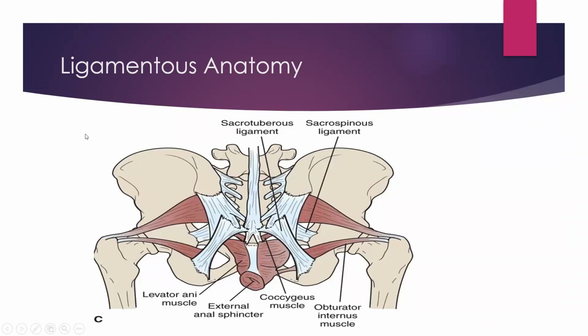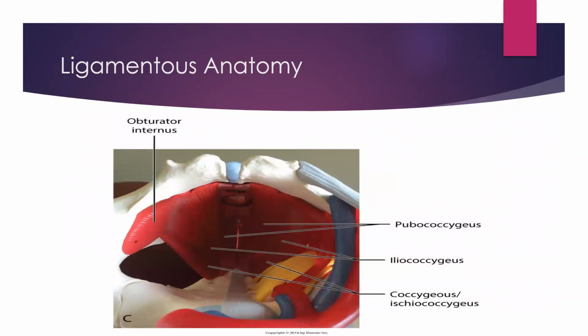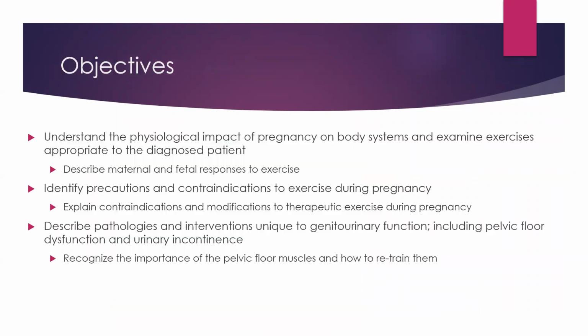Right, so this is your ligamentous anatomy. You should have covered this way back in semester 1 and semester 2 with anatomy and physiology. As you can see, the main thing I wanted to show in this overall picture is how the ligaments form that pelvic sling that's in there, right? It forms very much like a hammock structure inside of your pelvis, and that's going to support all your muscles, primarily of both sexual reproduction as well as urination and defecation as well. So here's kind of a view of it from a model standpoint. And you can see again, there's not a lot of room for all this stuff to be in there.